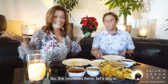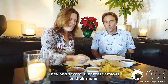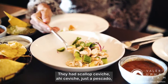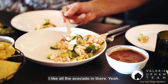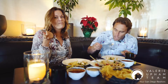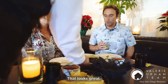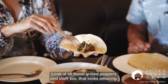The ceviche is here — let's dig in! We got the shrimp ceviche. They had several different versions on their menu: scallop ceviche, ahi ceviche, and traditional fish ceviche. I like the avocado in there, and the onions. Really good. Oh, excellent! Fresh tortillas — look at how yummy. Some grilled peppers and stuff too. That was amazing.